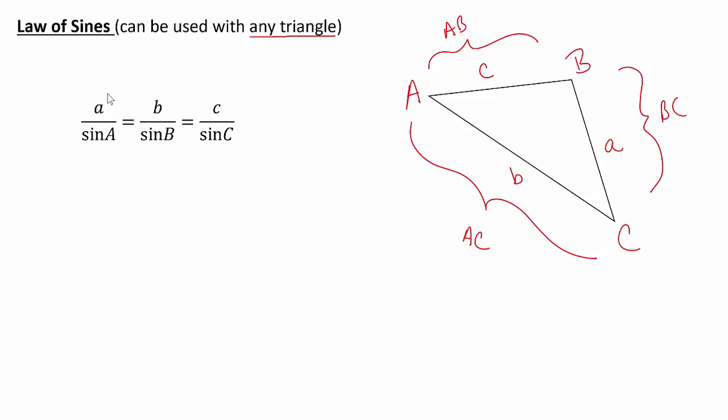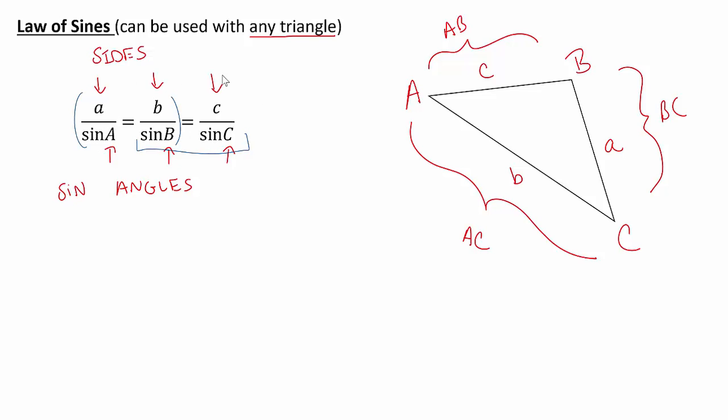Okay, here's our formula. Notice that all of these are lowercase letters, which are our sides, our side lengths, okay? And then all of these are uppercase letters, so this is going to be the sine of the corresponding angle. And you do have to do the sine of that on the bottom. So the sine is on the bottom and the sides are on the right, and you only have to use two of these. So for example, if I know information about A and B, I would use this part, okay? Or if I knew information about side B and angle B and then something about C, I might use just these two, or I could actually use this one and this one.